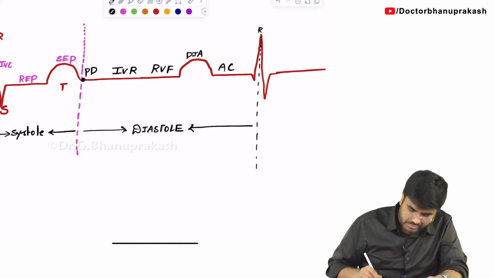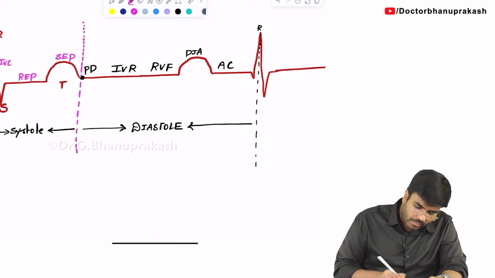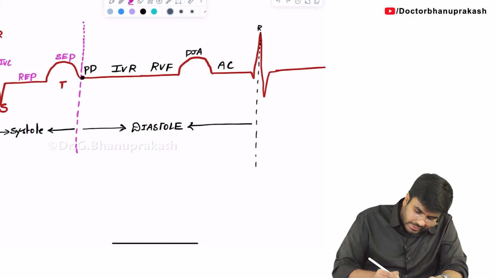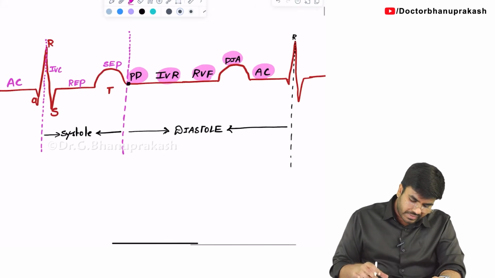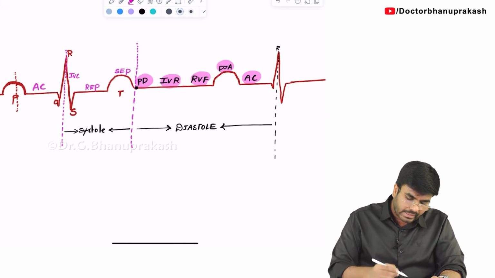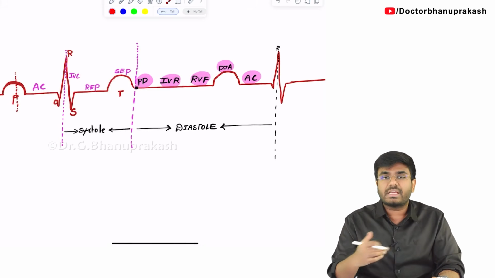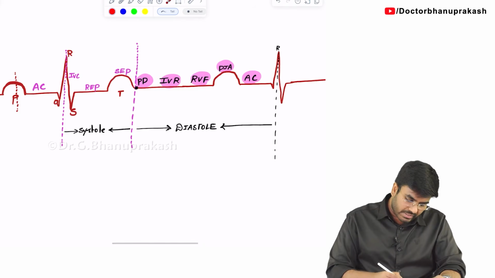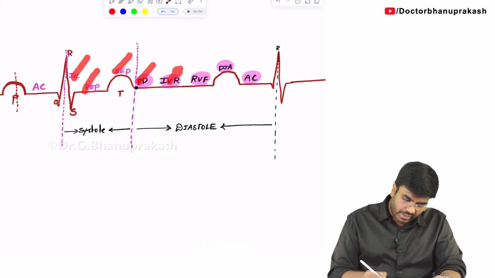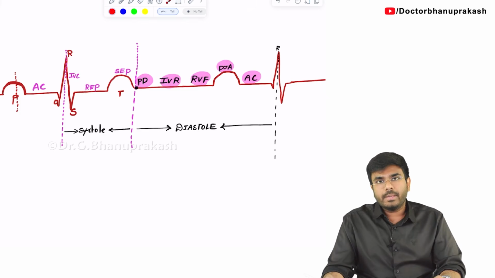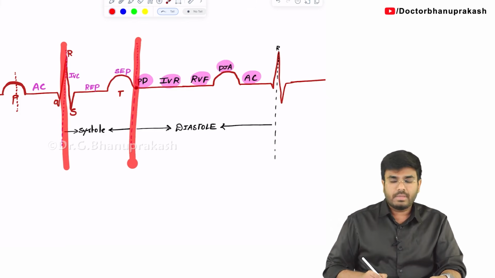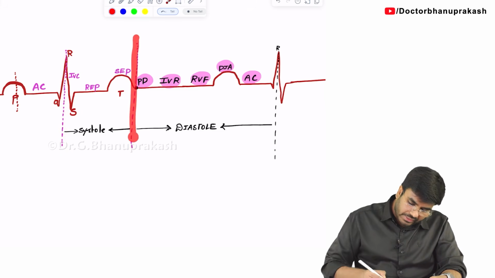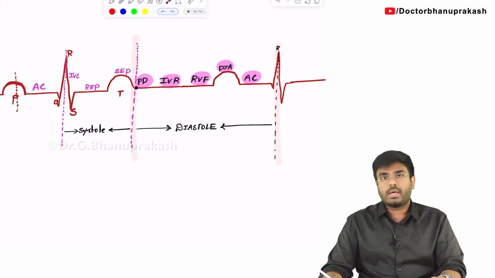Okay, ventricular diastole, which consists of 5 subphases. What are they? Protodiastole, isovolumetric relaxation, rapid ventricular filling, diastasis, and atrial contraction. So these are the 8 subphases. Again, listen carefully, guys. I have told you in the previous videos, in the cardiac cycle, there are 8 subphases. See, 1, 2, 3, 4, 5, 6, 7, 8. So systole is from the middle of the R to the end of the T, and diastole is from the end of the T to one more R.